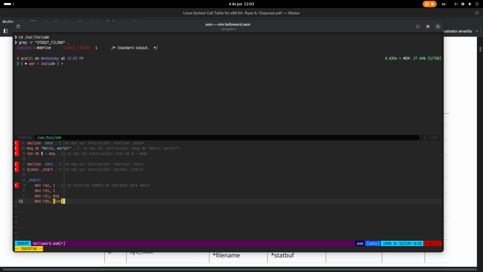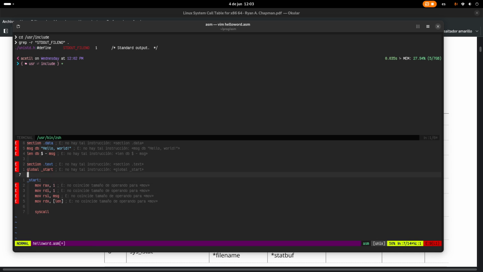Now we have everything we need to make the syscall, so we'll do syscall. Right now this will print hello world in the console, and now we need to exit.